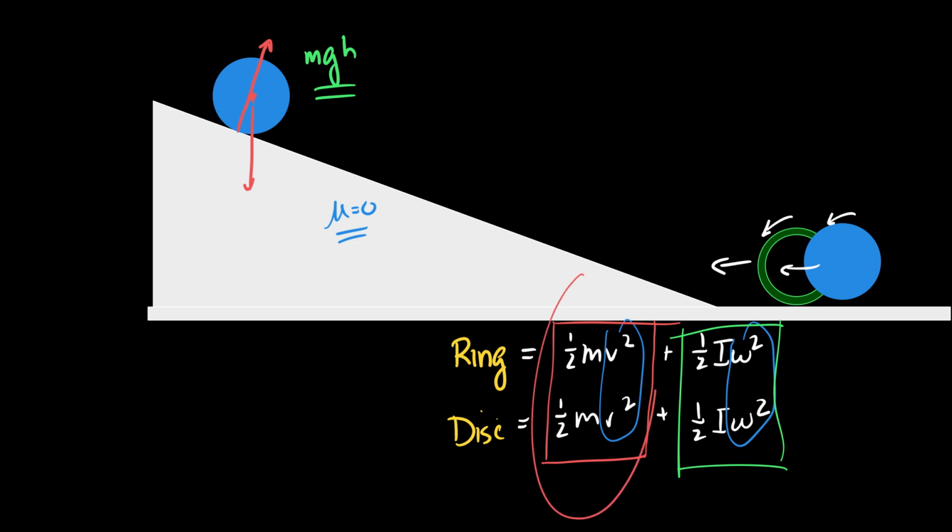Since both of them have the same amount of translational kinetic energy, they'll go to whatever height will allow that energy to become gravitational potential energy. But they will still have kinetic energy because they're still spinning. In fact, the harder question to ask is, if the ramp has friction, will they go higher or lower than a ramp that doesn't have friction?